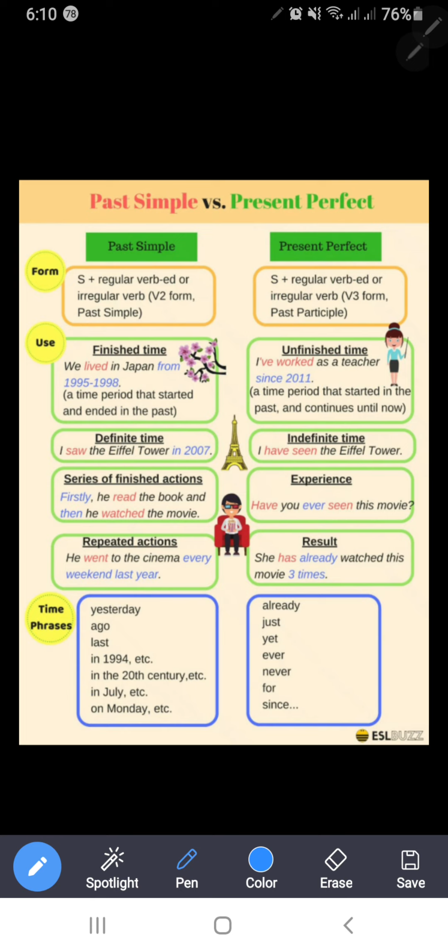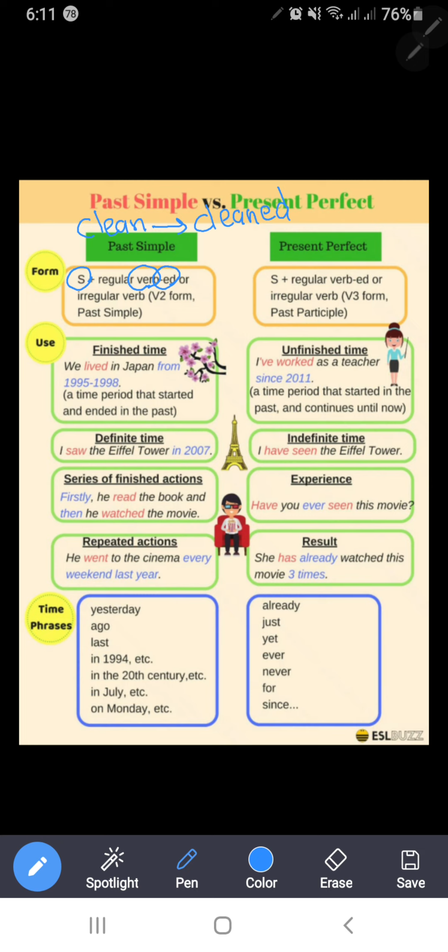The past simple consists of the subject, which is the doer of the verb, or the one who does the action. Then we put the verb, and we have to put ed to the verb. For example, the verb clean. When I put it in the past simple, it turned into cleaned.